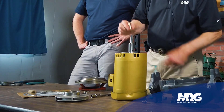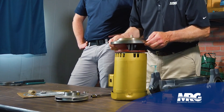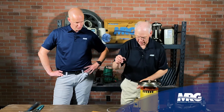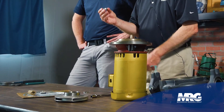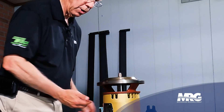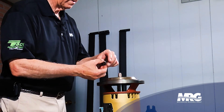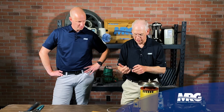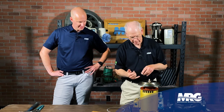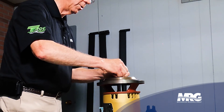The shaft sleeve goes back over the shaft adapter and sits there. Your cover goes back on. For the rotating seal — it has an elastomer on the back side and the carbon seal on the front side. I take and put just another little dot of soap on the very inside of the rubber on the back side — see the surface here, the little T sticking down — put a little bit just on the edge so it'll go down there good. Put it on, push it down, and you're ready to go.